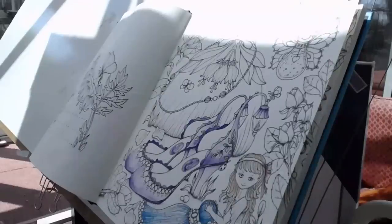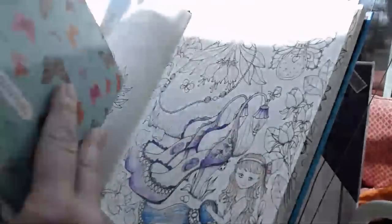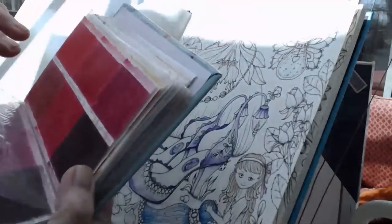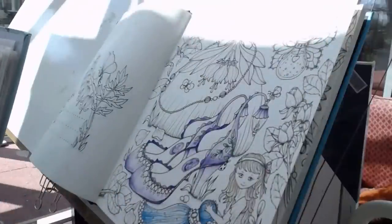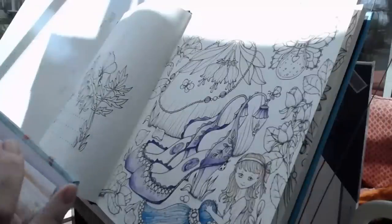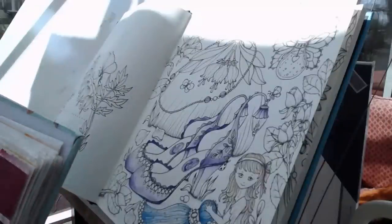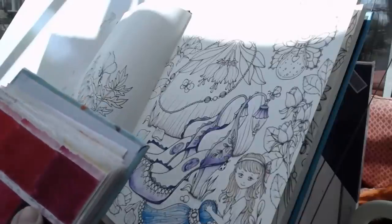So she's got a pretty dress. I'm tempted to do, ooh, I've got this pink there. Again, look at my colours, at the pinks, and see what we've got. So the one I used was 530, crimson, so that's the colour I did her hair.